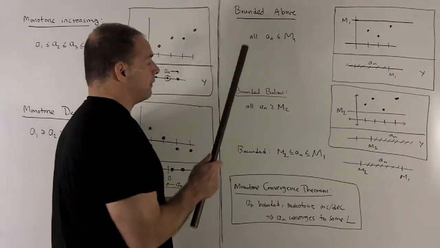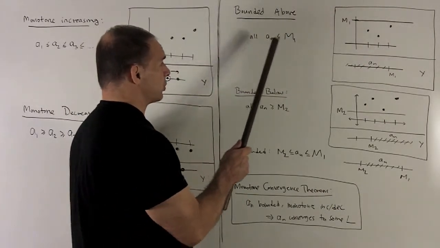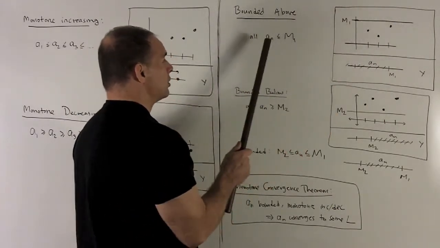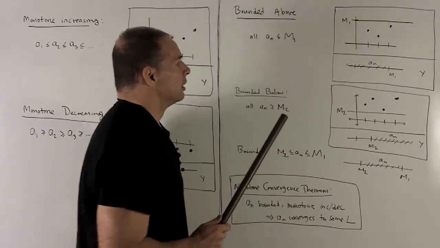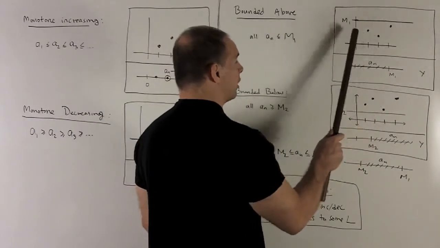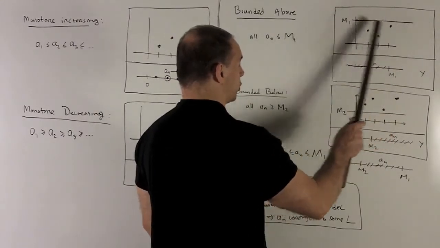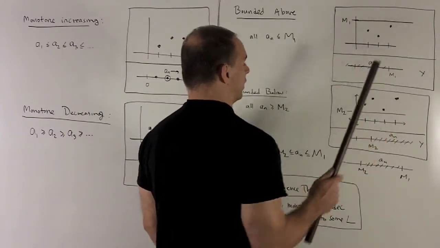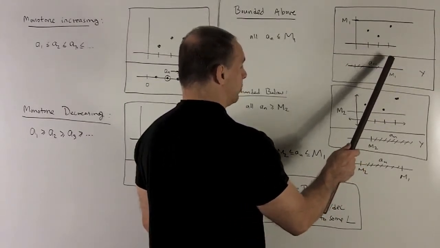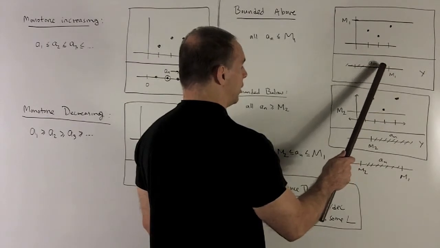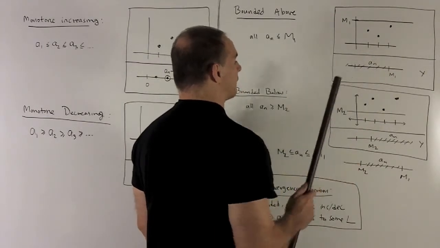I have bounded above. This just means there's some number m_1, such that all of our a_n's are less than or equal to that m_1. So for the graph picture, that just says draw on your line, and then all the points live underneath. If I look at the y-axis on its side, that's just saying you mark off your m_1, and then all of your a_n's are to the left.